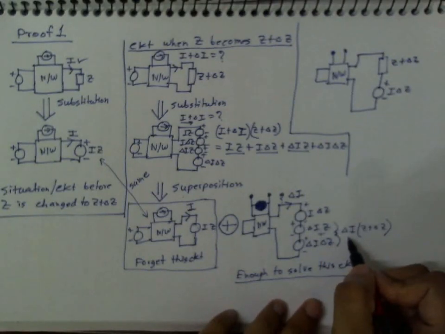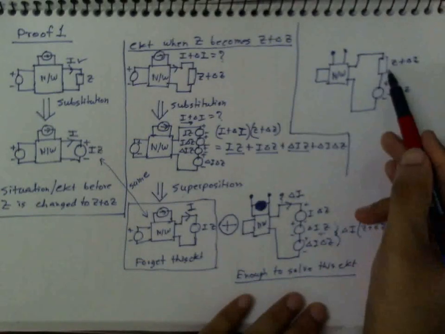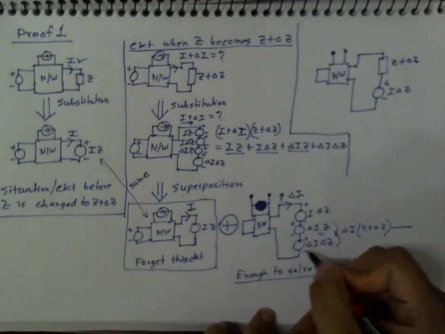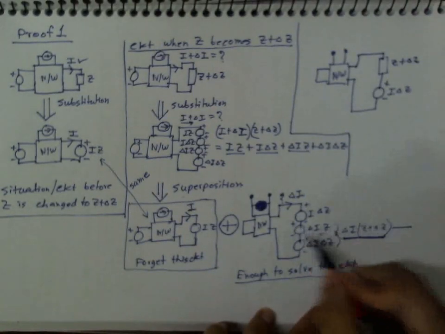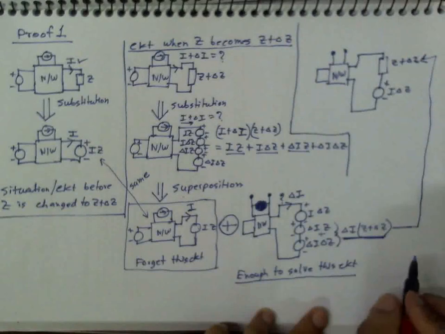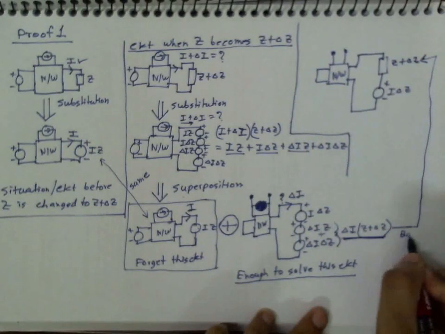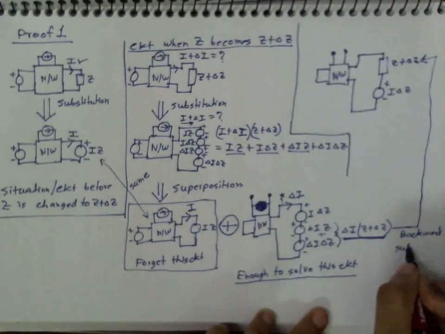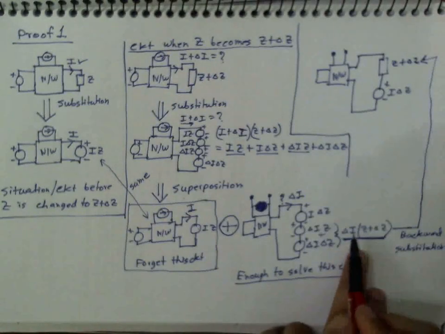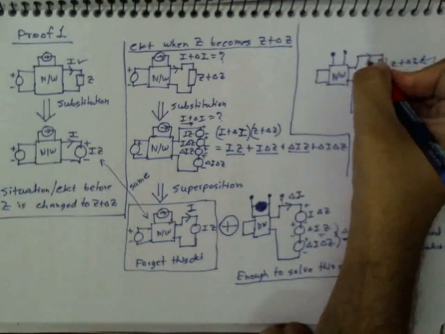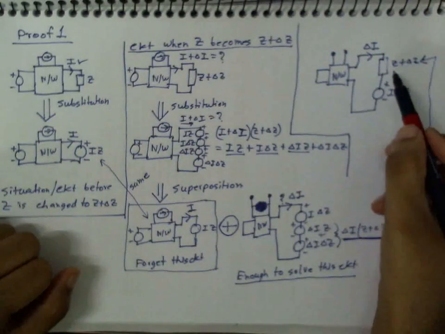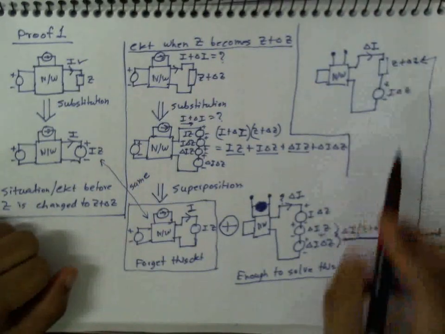See this voltage source. In substitution theorem we replace impedances by voltage source, but here we are doing the opposite thing. So these two voltage sources together, sum of these two is delta I and Z plus delta Z, and here I replace this with this one, and this I call backward substitution. Just see, because the voltage, when delta I current flows through this, the voltage across this will be this multiplied by delta I, and it is same as this.